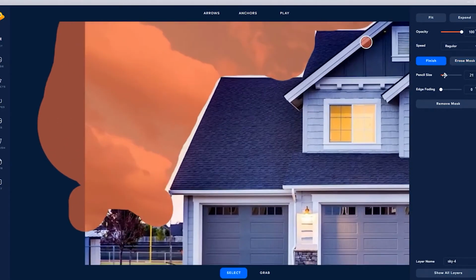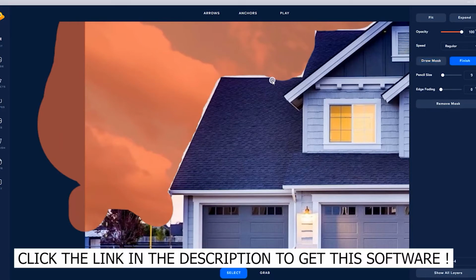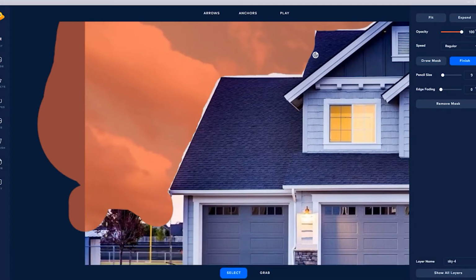Make our pencil size a little bit smaller. And this doesn't need to be perfect. Like I said, if you make a mistake, you can always click Erase Mask. So I can reveal the edge right here. Reveal this edge right here. Edge of the house right there.